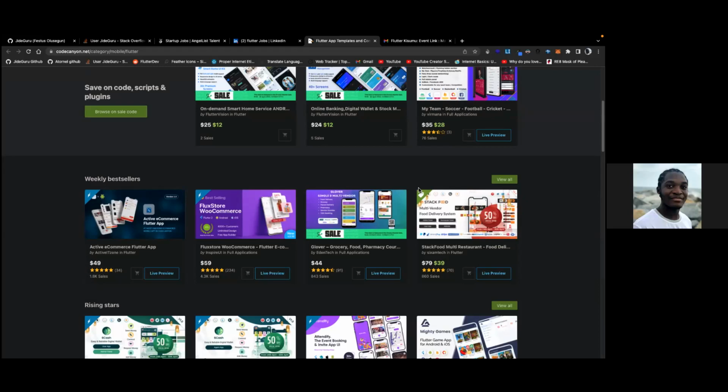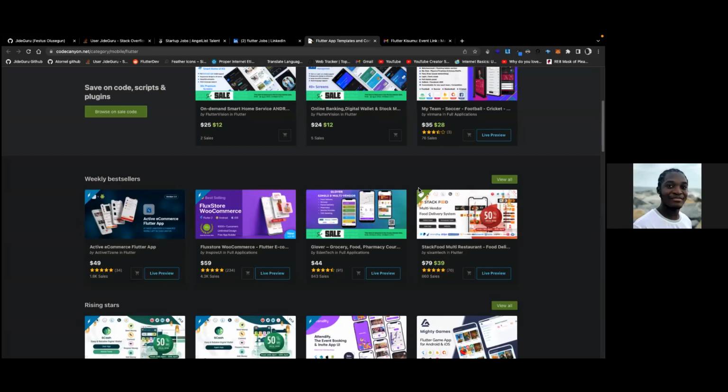Actually, I was doing this at some point in 2019. Apart from making money from selling the source code, I was actually able to get a job from this, because this was what happened. I kept some source code here for sale, and someone bought one of those. One of the people that bought this code needed someone to work on the app for him.